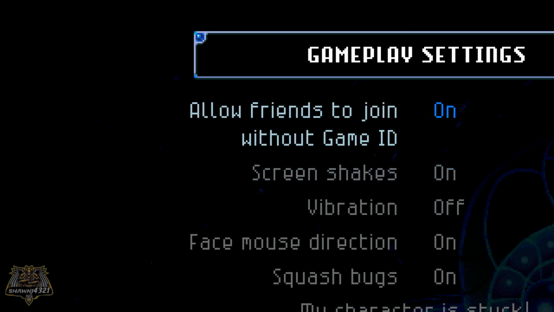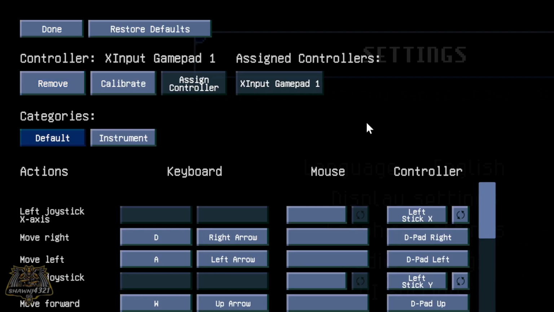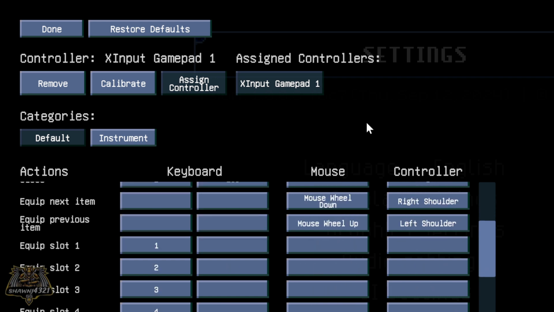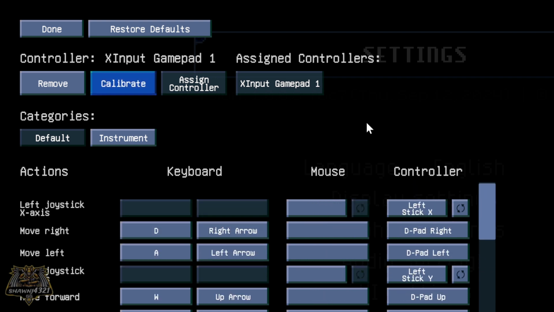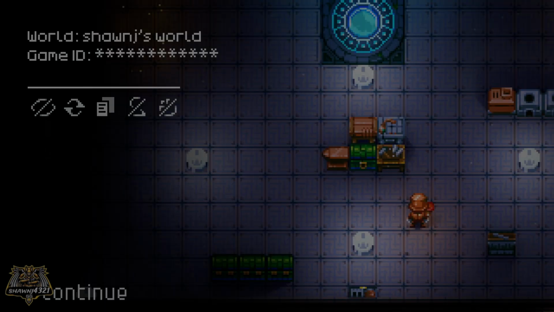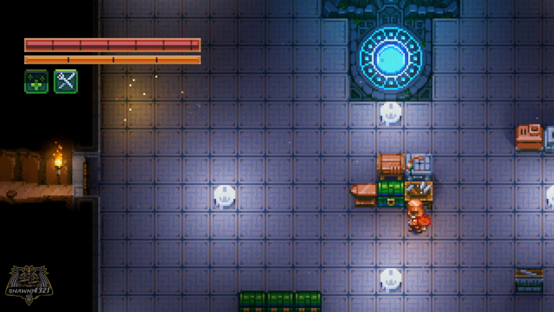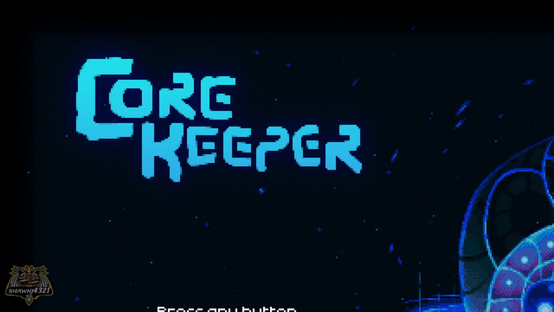Vibration, screen shake, control, and no controls is gonna come up like that, okay. Honestly, when I hit that, I thought maybe it would allow me to adjust dead zones or something in the game, maybe, but nope. Okay, save and exit. Okay, now we should be good.